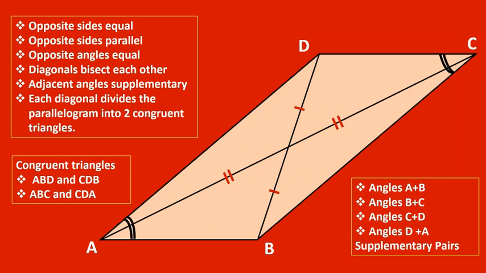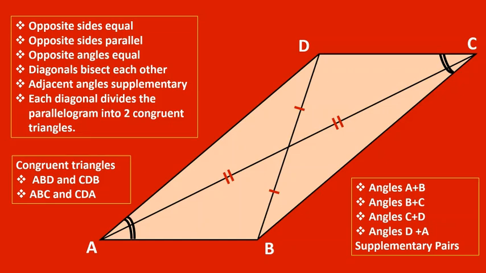So ABC and CDA. Another way also you can cut. But with one quadrilateral, you cannot cut two ways. Once you cut using one diagonal, it is over. It is cut into two triangles. One more copy of the same parallelogram if you have, you can cut using another diagonal also. The triangles will exactly match. They will be overlapping each other. Superimposed, we say. One kept above the other. That will be exactly matching in size and shape.